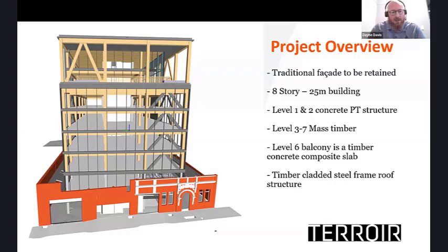But all of these timbers had either fabrication complications. We couldn't get them in the sizes we needed to support the loads and the height, or it comes at a cost complication. A lot of these timbers were in excess of $15,000 a cubic meter, which didn't fall within the project budgets. So we actually ended up going with a steel frame roof system, and then cladded using timber with the required durability. We ended up with spotted gum timber being cladded. Again, trying to use the right products in the right situation.